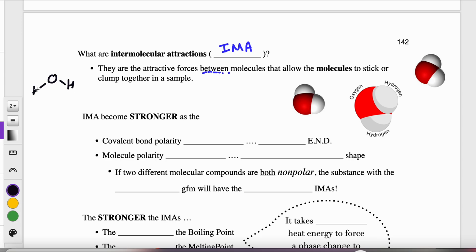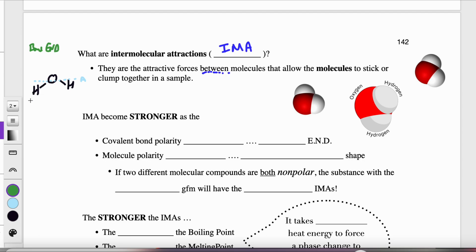1 oxygen, 2 hydrogens. If we look at the molecule polarity across the x-axis, what we see above the plane does not match what we see below it, so it's asymmetrical. Water is an asymmetrical molecule because its bond distribution is not equal around the oxygen. It's a little bit lopsided. But then we also have to look at the END. To describe the bonds, we have to look at the END.